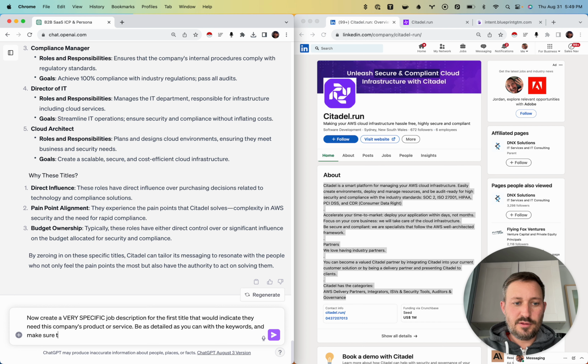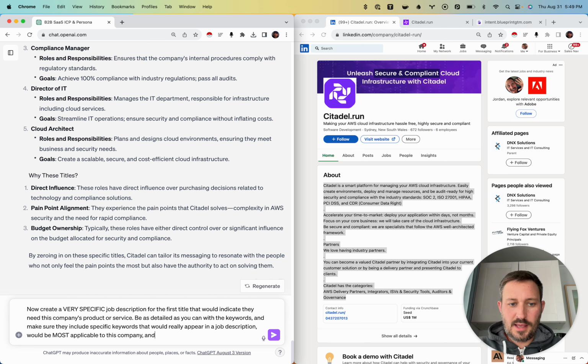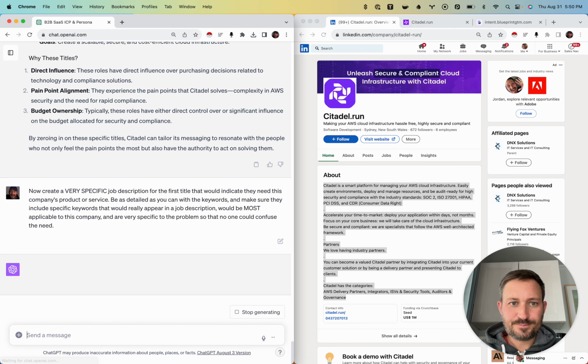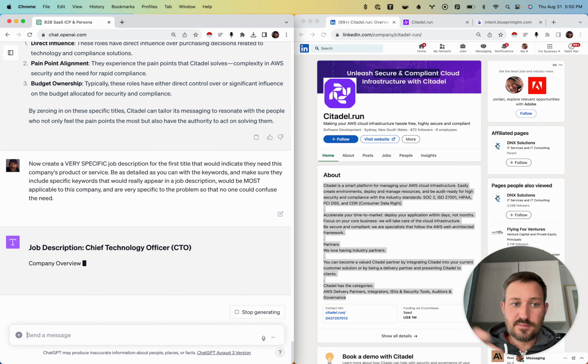And make sure they include specific keywords that would really appear in a job description, would be most applicable to this company, and are very specific to the problem, so that no one could confuse the need.